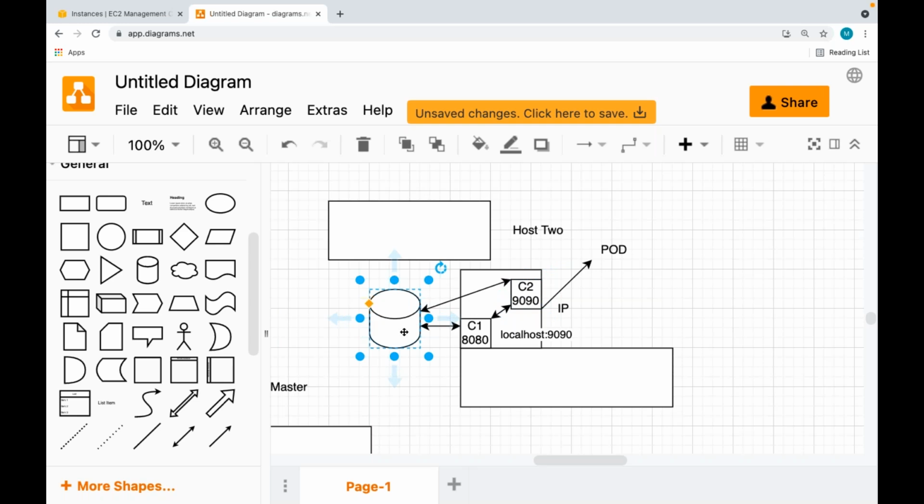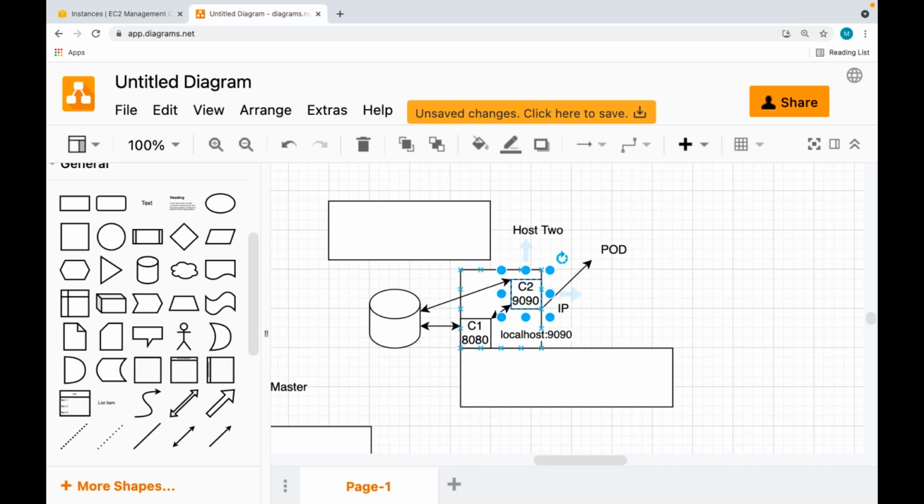But I need to mount. That is there, but can we access the storage from all the containers running in the same pod? Yes. So storage is common and network is common, but you need to mount, that is different.